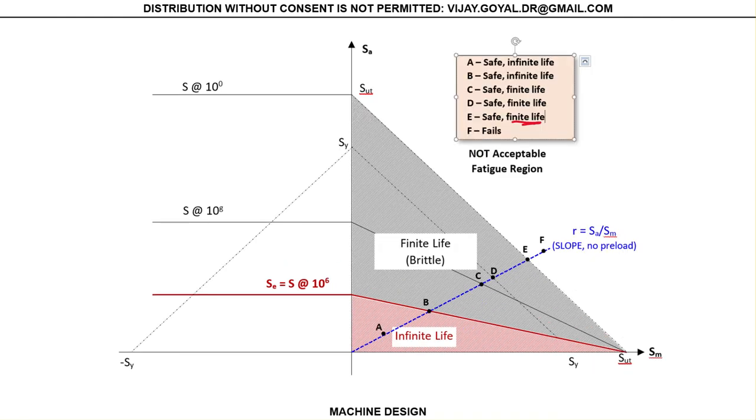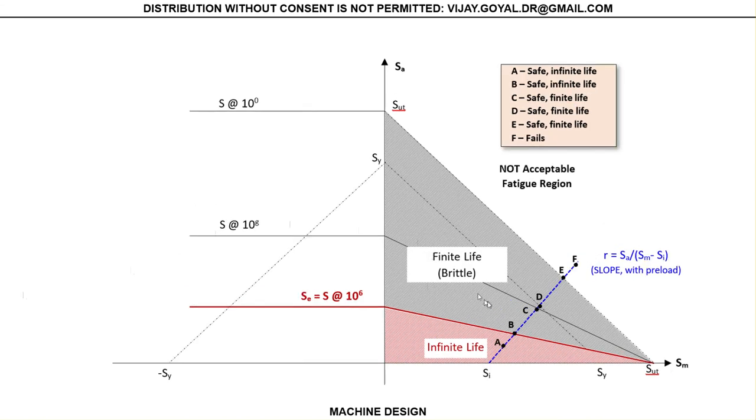And then, this is the same analysis, right? Even for brittle materials, this point will be positive, bigger than 1. This point will be equal to 1. These 3 points will be less than 1. This will be less than 1, but this is the only not acceptable point. The other points are completely acceptable. And the same thing for the brittle case where you have a preload, you're going to start here, but the same discussion applies as before.